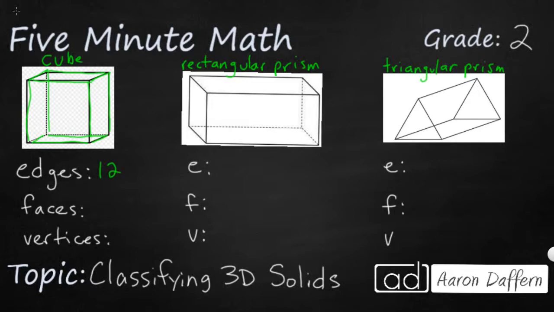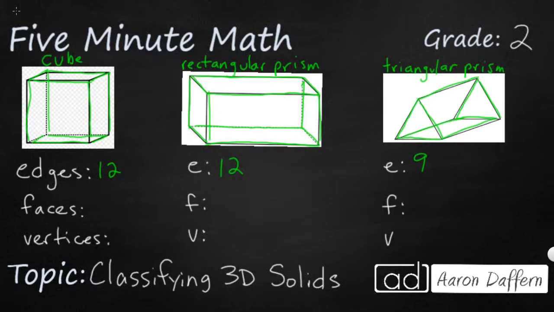And you know what? We could say the same thing for our rectangular prism. We've got 4 edges on the top, another 4 edges on the bottom: 5, 6, 7, 8. And then 9, 10, 11, 12. We have 4 edges connecting the top and bottom. So 12 edges on both the rectangular prism and the cube. Triangular prism is going to be a little bit different. So 3 edges on the triangle face, another 3 edges on the second triangle face. So that's 6, and then 7, 8, 9 connecting. So we have 3 on each face and then 3 connecting for a total of 9.